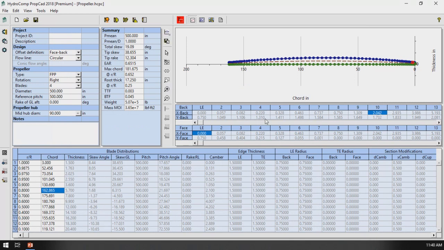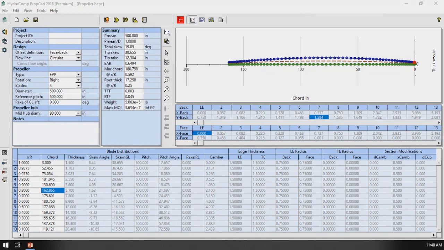Now, of course, you can also go through at any time. You can manipulate these offsets. You can change the position of these offsets and fit them and smooth them as well. So if you have a section shape that's just a little bit ugly, has a bump in it, you can go through and actually refine it from the 2D offsets if you like as well. Hopefully that answers your question, Wayne.